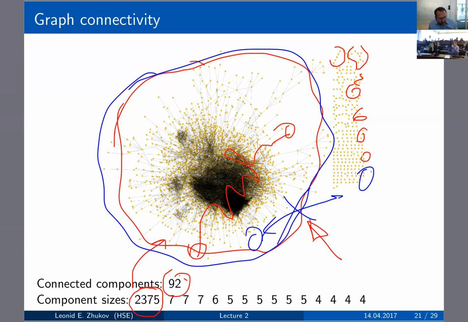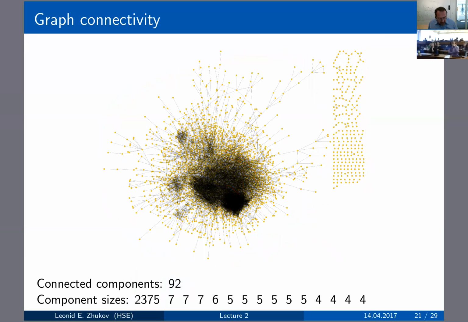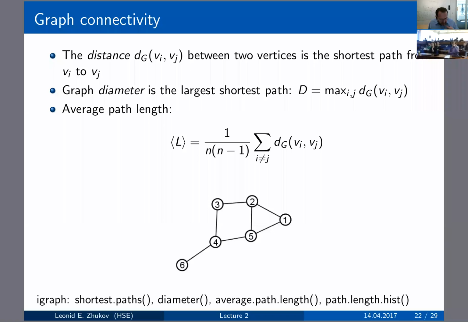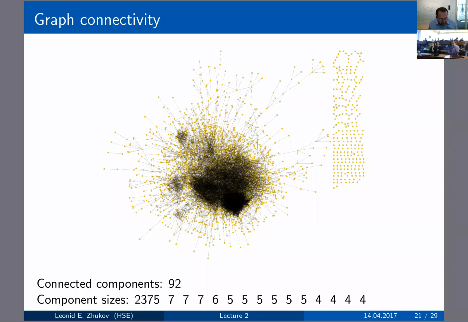Okay. So the good news again is that there is a way to do this. Oh, and I didn't show the command. Well, there is a command within iGraph. It's called connected components that actually does this for you, right? It can extract connected components. You just have to remember to do it.